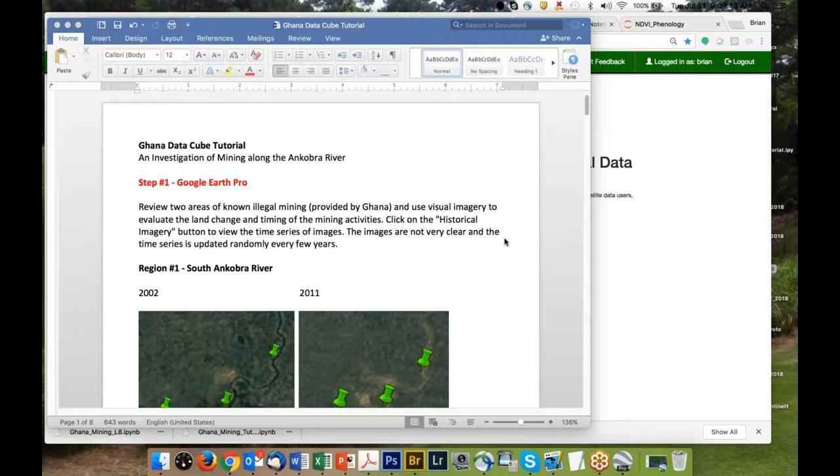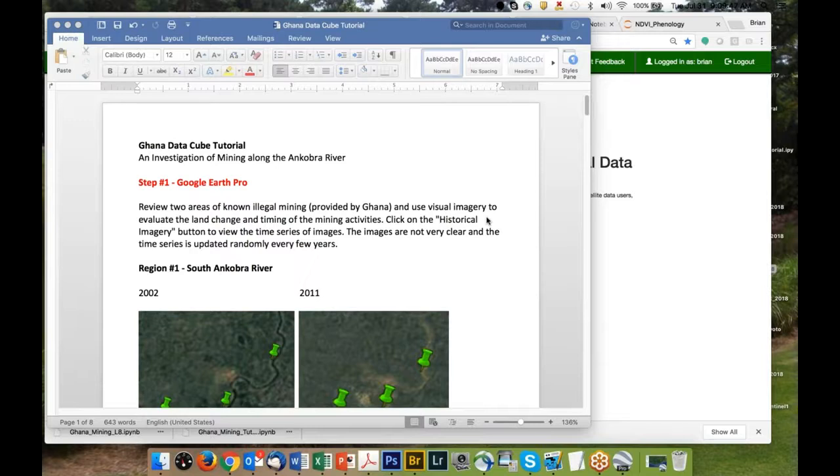So my plan today was to walk you through a number of tools that we typically use when we're doing analyses like this, GIS analyses. And some of these tools are associated with the data cube. I'm also going to show you how I use Google Earth from time to time to supplement some of the things that we do. Everybody good? Ready to go? Yeah, we are ready. Okay.